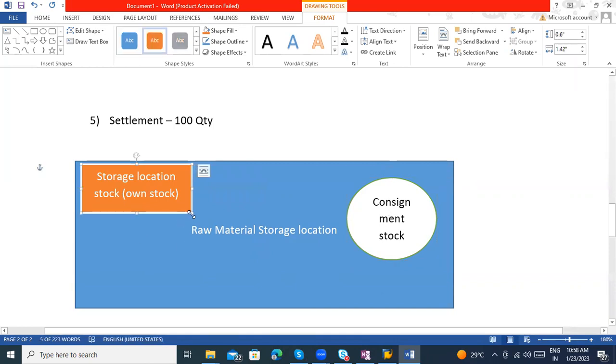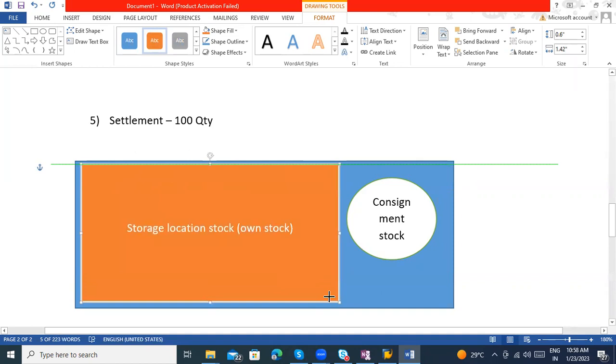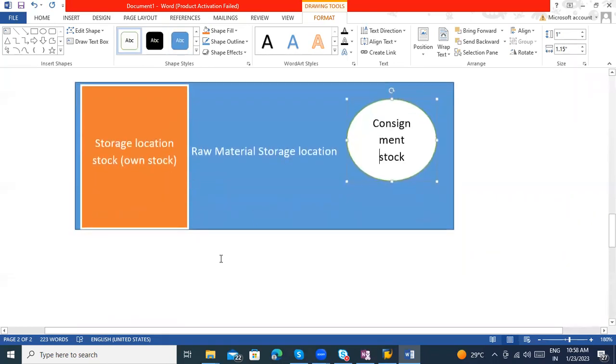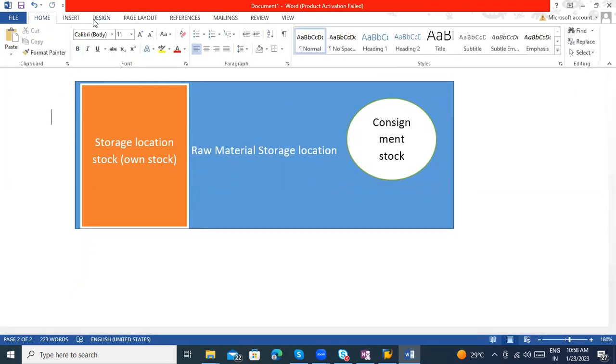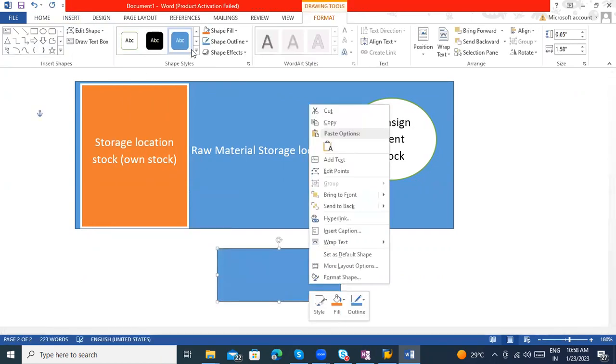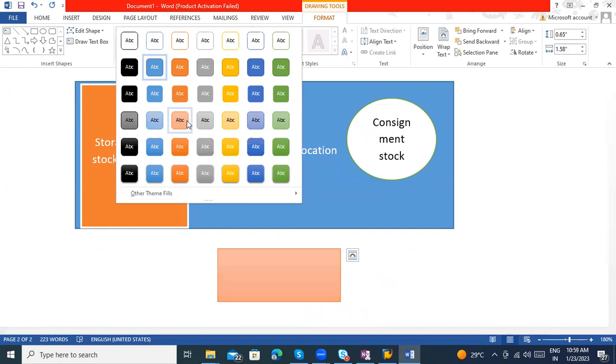I divided it into 2 parts. One part is for the consumer stock, and one part is my own stock. Now in this case, there is a department outside.